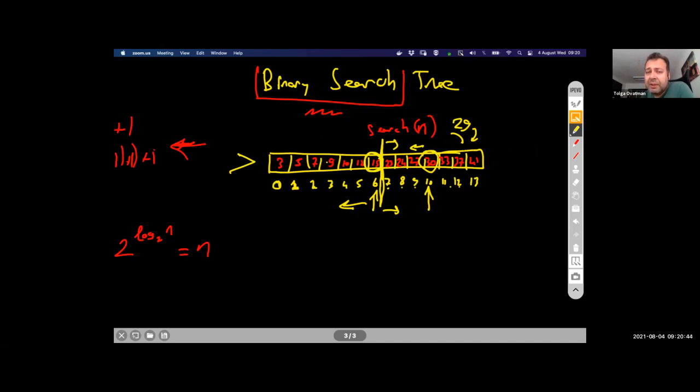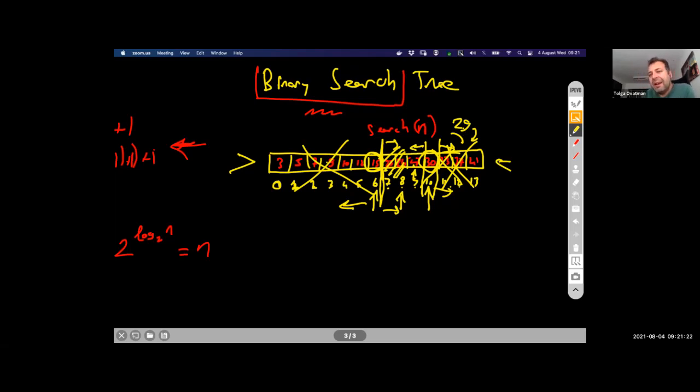So in each step, this is gone. Okay, this is already gone. So what you need to do, actually, you can put 30 in the gone group as well. So what you have now is 3 elements, and you start from the middle again, 24. Now 29 is larger than 24, so you can ignore these. And at the very last, you have only 1 element. And this should be equal if 29 is inside the array, but it's not equal. So we can deduce that 29 is not in the array.